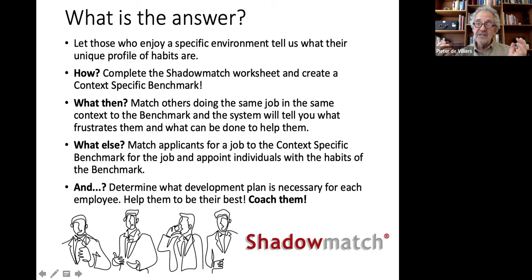So we have 50 teachers in a school, and we have 5 who like and enjoy the school, they love it, and they make progress, and they are successful. We create a benchmark of those 5, and we match the others to those 5, and we say what frustrates, because the thing that frustrates me will be different from what frustrates you and the next and the next person, because our habits are not the same.